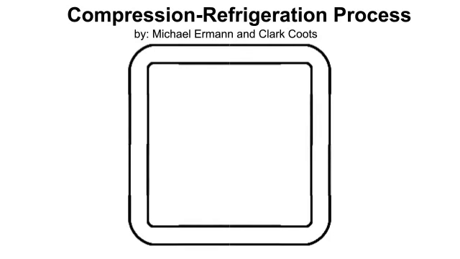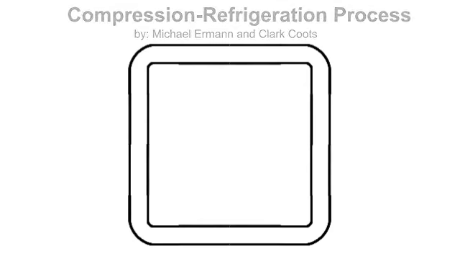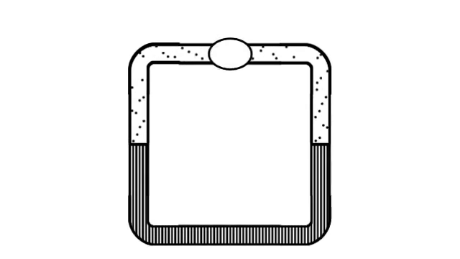The compression refrigeration process. Let's diagram the compression refrigeration loop, air conditioning. We'll start with a looped tube, a closed looped tube, and we'll fill it with coolant. Coolant or refrigerant is a fluid that, in this case, has a boiling point somewhere near room temperature. A fluid may be a liquid or a gas, and here, it will be a bit of both. Now, let's insert a pump into our closed loop of coolant and begin circulating the coolant around.